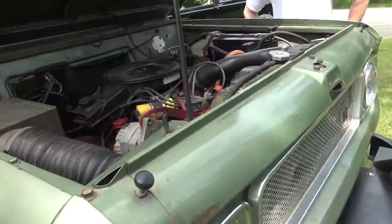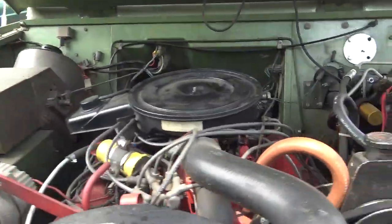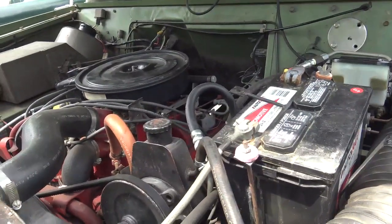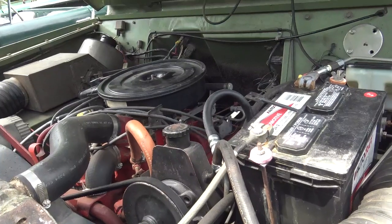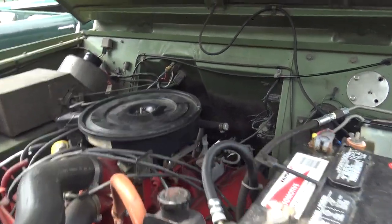So it's true, you can definitely fit a V8 International engine in a Scout of this vintage that wasn't initially with a V8. Yeah, because it was a 6-cylinder, so the bulkhead was already far forward. But the earlier Scout 80s, the firewall's not. You have to cut the firewall to make it fit. Doesn't have that opening. Yep.